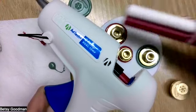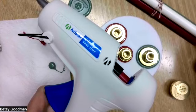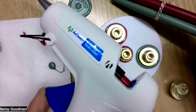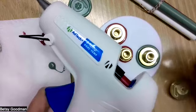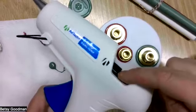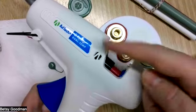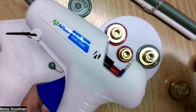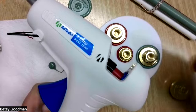And you could just run one in after the other and you'd have some marbling, and that could be really pretty because white and red would look cute together. The green and red might look okay or might not. You'd have to try it. Or if you don't want the colors to mix, what you can do is do red and then run a clear glue stick through, like a hot glue stick. And that'll help clear out the one color and then you put in your next color. But sometimes it does take more than one glue stick. And depending on the color, sometimes it's hard to get it out.